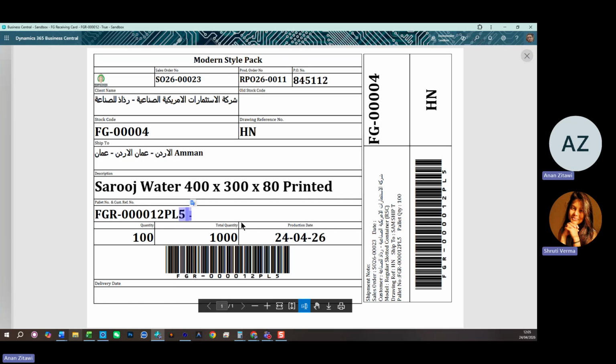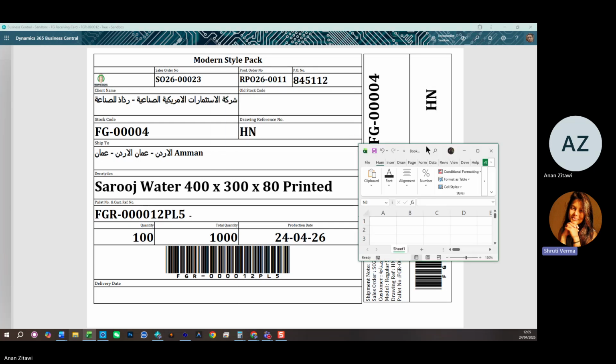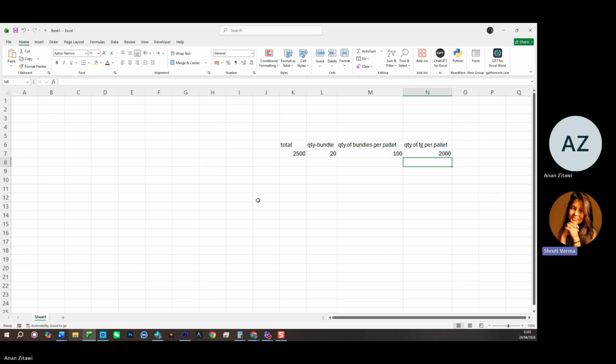But there should be information here for the FG storekeeper that you should have 10 pallets of this product, and this is pallet number one of 10. This is an additional requirement. We will take this requirement later on, not right now.